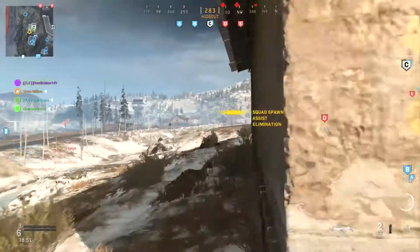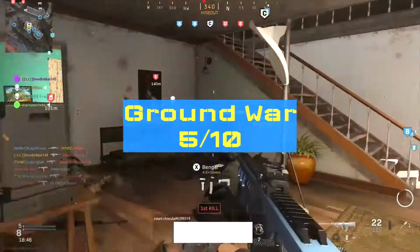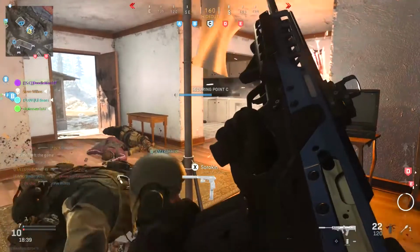Ground War is where I'll typically use LMGs for my support class, and in this mode, this build receives a 5 out of 10. The main reason why this build performs slightly worse, at least in my opinion, on Ground War is simply the engagement ranges.